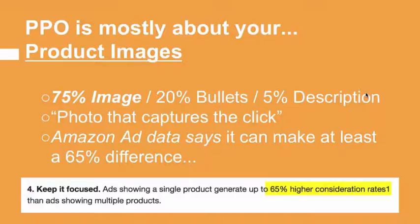And the problem is that they're biased to thinking that their own stuff is cool. You need to step back and think about what is going to look really appealing without any bias. What's going to look really appealing to someone who's searching through all these other search results? So you do your search, look through all your competition, and see what people are actually buying in the main images, and that'll help you structure your main image.